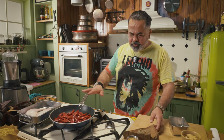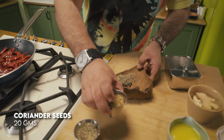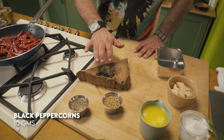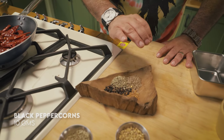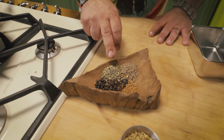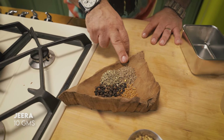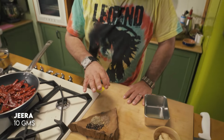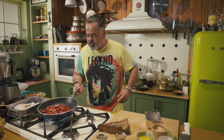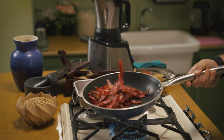And all along with that, I have these lovely spices. Okay, I've got coriander seeds, about 20 grams of coriander seeds. I've got about 10 grams of black peppercorns. I've got about 3 to 4 grams of methi. About 10 grams, I would say, of saunf, yani ke fennel. And I've got almost the same amount of jeera. Okay, so if you go to see, the coriander is slightly a little more than the rest of them. Okay, so we're going to give this a nice roast beautifully.